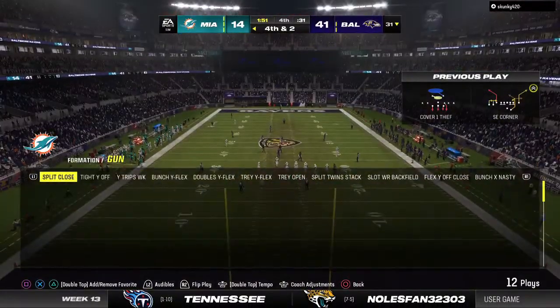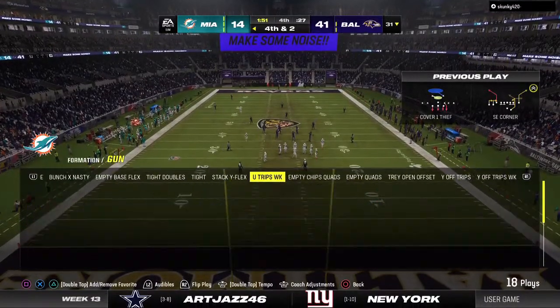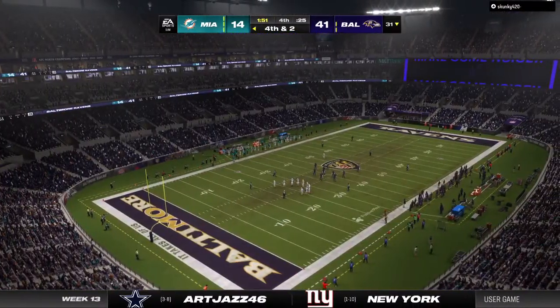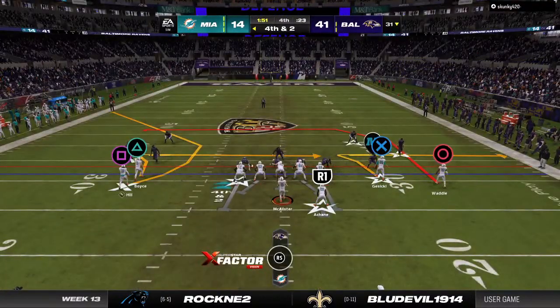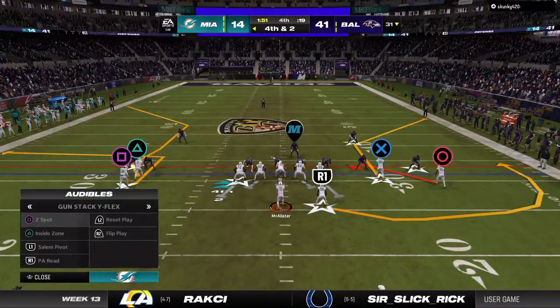Well, they weren't scared to let it fly, but it falls to the ground and brings up 4th down. Looks like they're going to keep throwing to the bitter end. This one's long since over, but give them credit. They're going to go down fighting. That one, incomplete. And they're indeed going to go for it here on 4th down. So trailing here in the last quarter, let's see how this plays out.